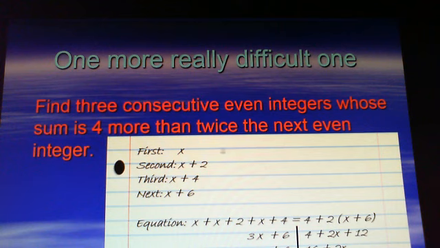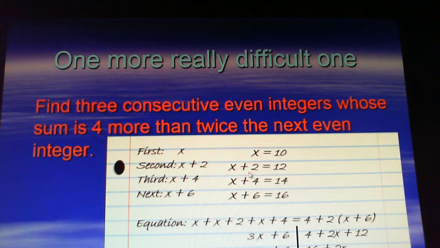Now I can go back and plug it in up here. So since we know that x is 10, that means x plus 2 is 12, x plus 4 is 14, x plus 6 is 16. But not all those were what they asked for. Always go back to what they ask for. They want you to find 3 consecutive even integers. So our answer is the first 3, because that's what they were looking for, not the next one.